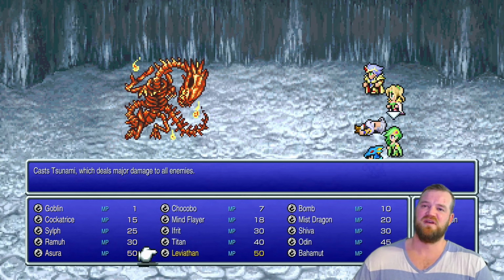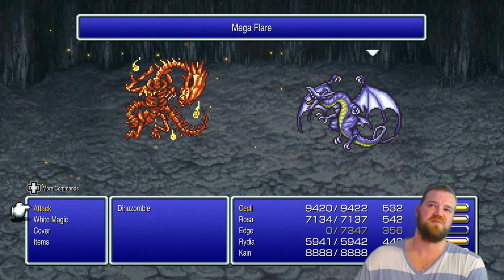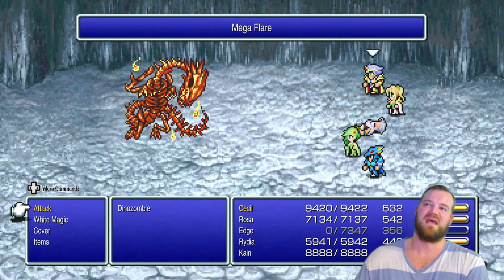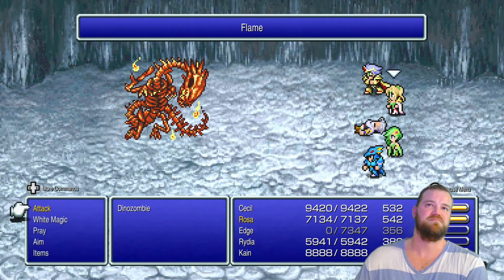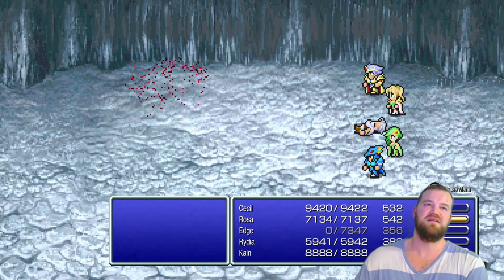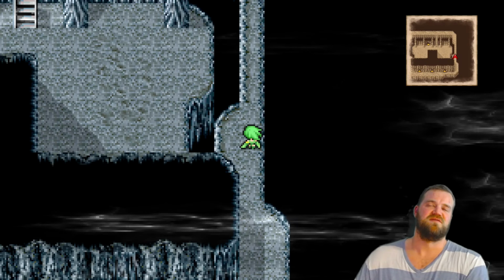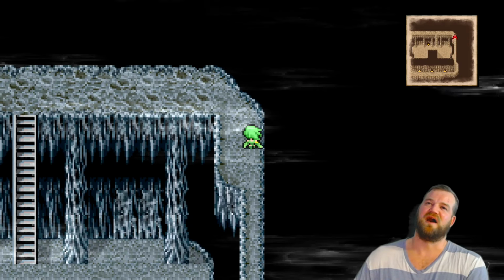So that's Ashura, and that's Leviathan. Once you defeat Leviathan, I don't know if you need to do Odin first before Bahamut. I tend to always get all the summons, so I usually get Odin anyway before doing Bahamut, but I don't know if it's actually a requirement. Is Edge still dead? Oh my, Edge, wake up. It's so funny, the idea that they're dragging him behind the whole group.